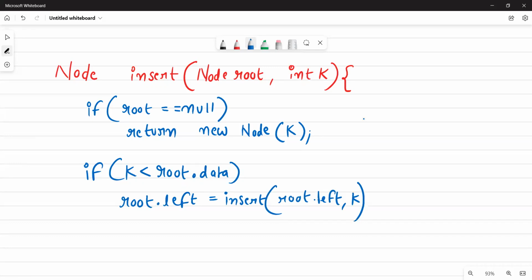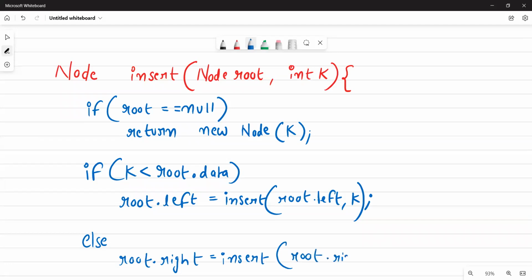Otherwise, if it is not less than, I will simply write else. It will also cover the equal to condition. So root dot right is equal to, again, the insert function, and here it will be root dot right.